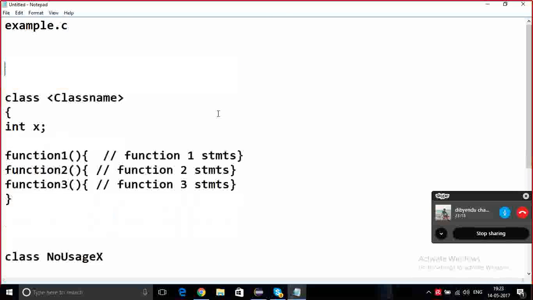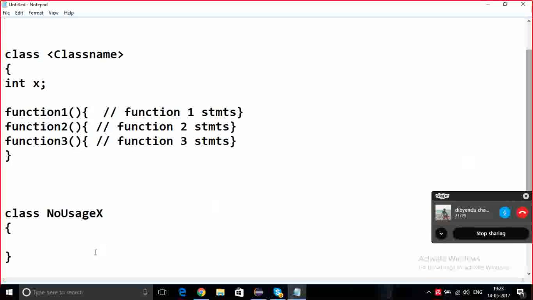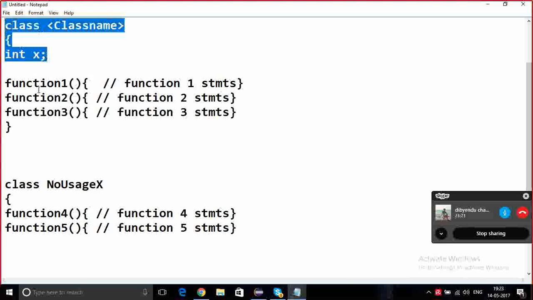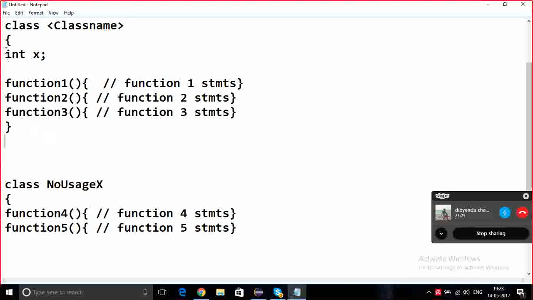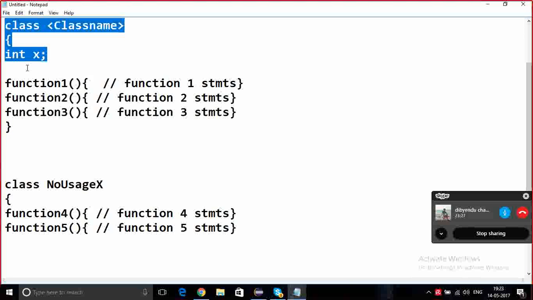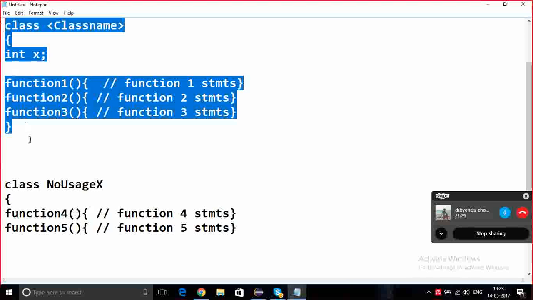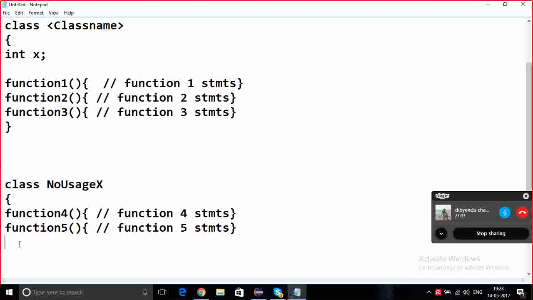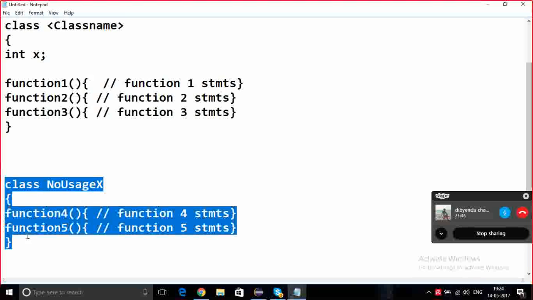Now I categorized these into two. One category is the functions which use X, which I moved into one class, and the other are the ones which are not going to use X. Actually, they can use it if it is a C program. Here, my intention is I should not allow other functions to use X. That is the reason I moved those into another block.